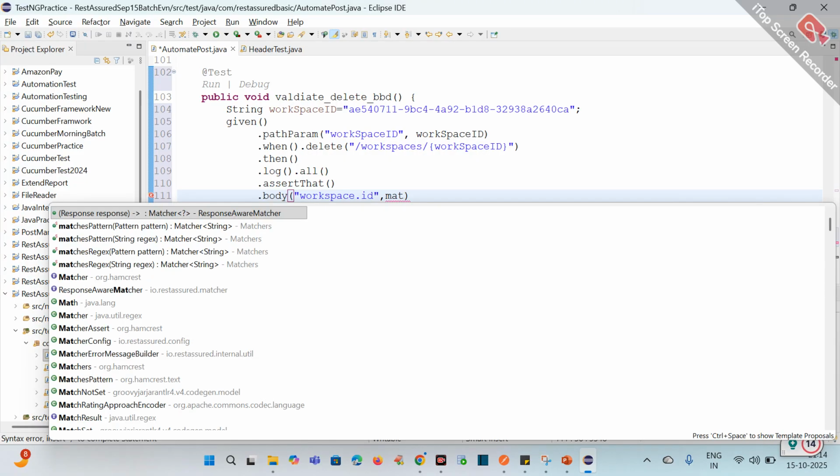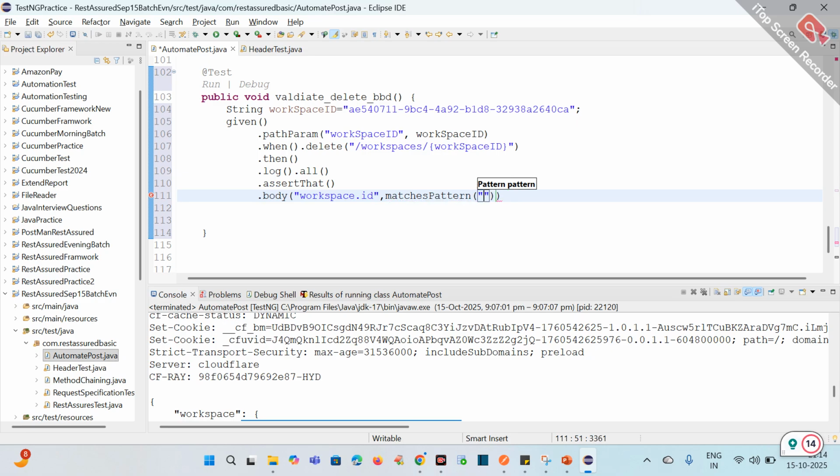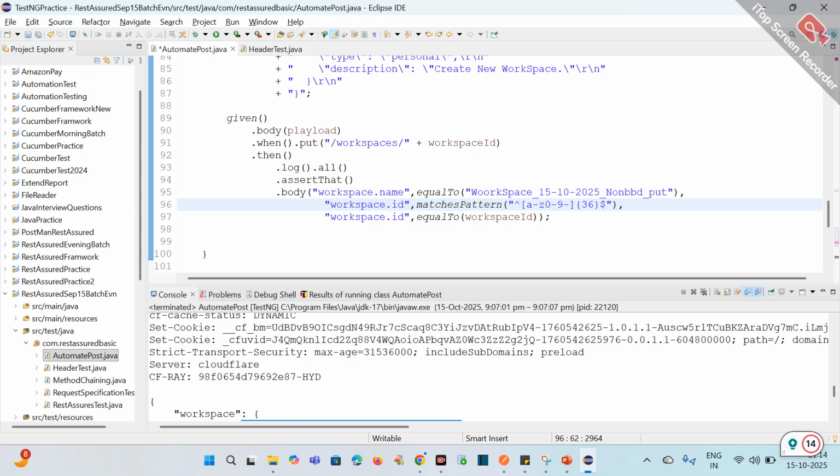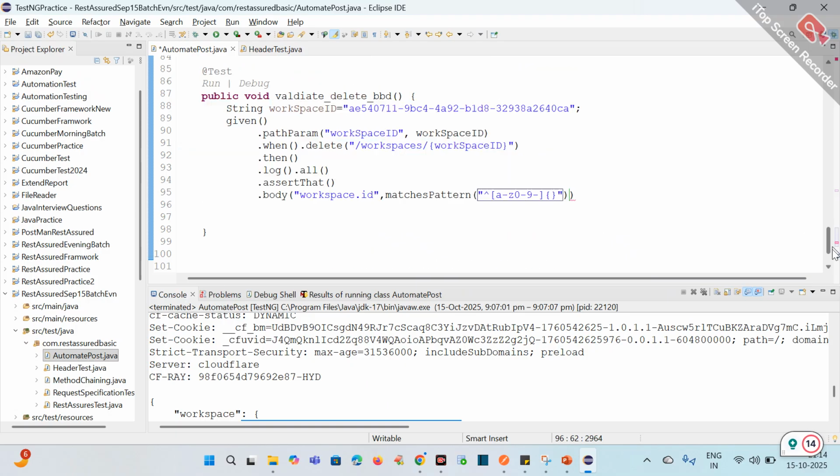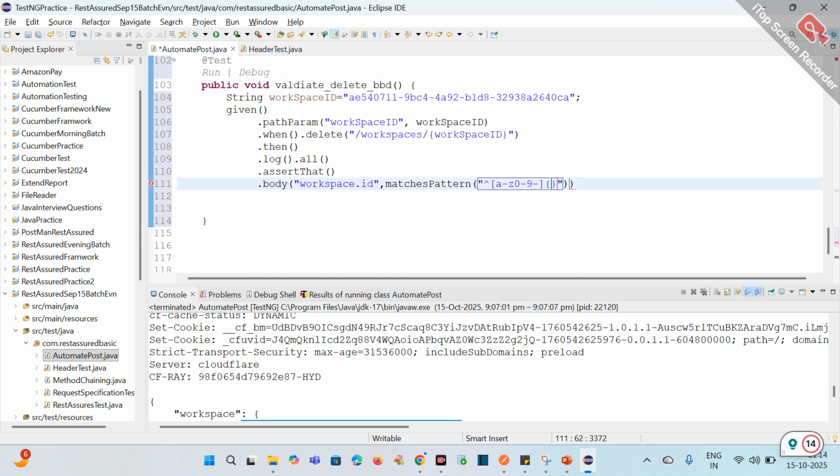We have a matcher pattern, and you can pass the same: a to z, 0 to 9, and now this is the length of id, length of id 36, and dollar.